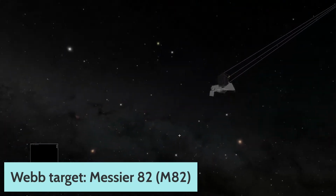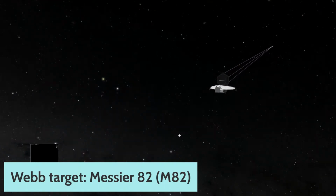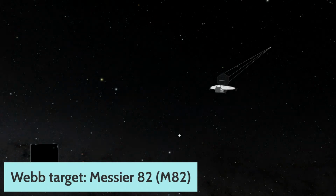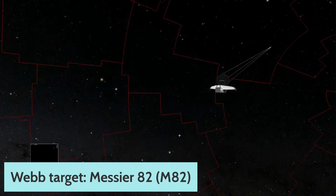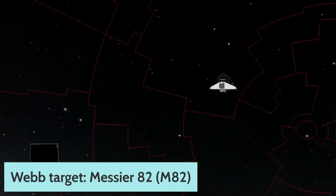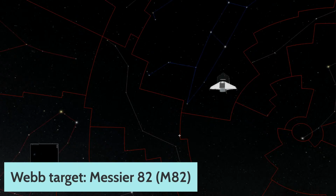And as we move over, Micah, why don't we bring the boundaries back up so we can actually see what part of the sky we're looking in for M82. I don't remember what area of the sky we're looking in, but if you put the boundaries up, we'll be able to see right away. I can see the constellation of Gemini there. And if you can't, no worries. There we go. We'd have to have the constellation names on there too, because I don't recognize the shapes in the map.